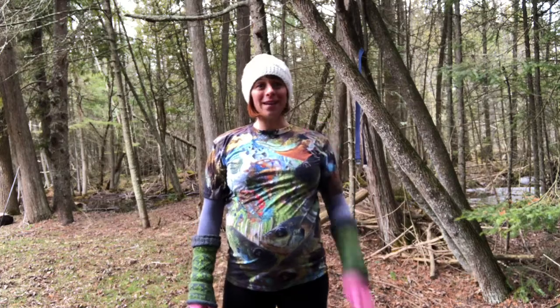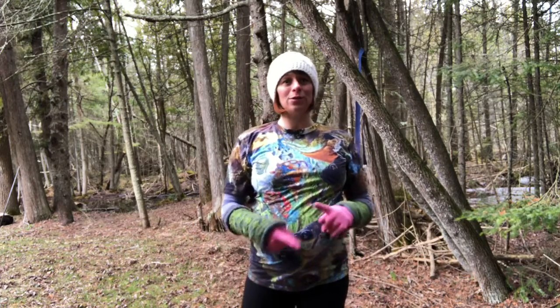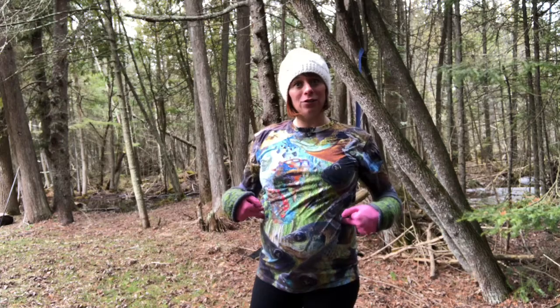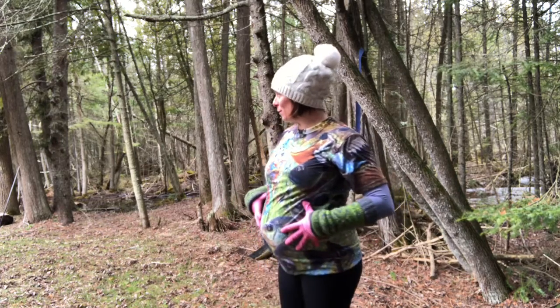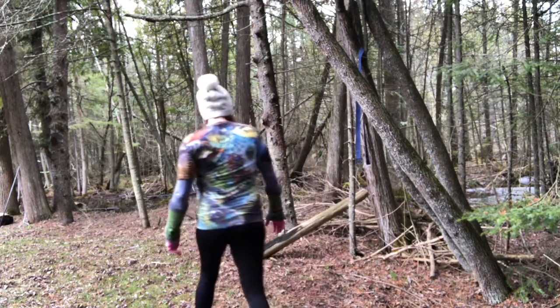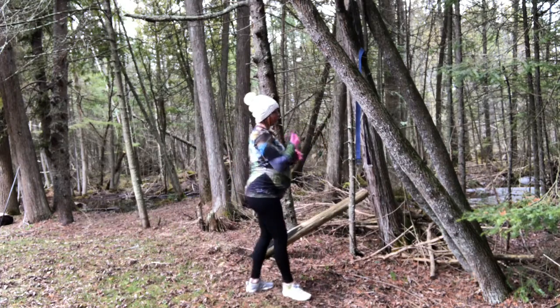For our 4th set of exercises, we are going to be doing Kazakh squats with scissor kicks, or as I will demonstrate for you, side planks. You can do scissor kicks. I'm not gonna do that with my baby right here, but you guys can definitely do scissor kicks for abs. So starting with Kazakh squats, we're gonna do 10 each side.